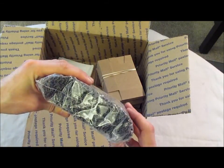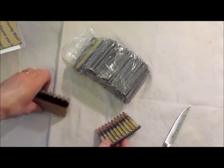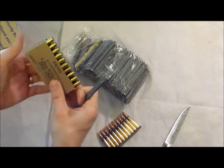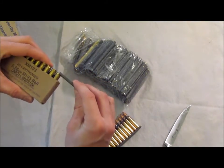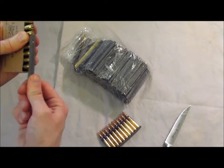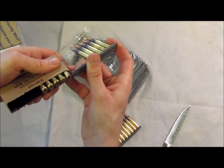I'm gonna go ahead and get started and show you guys how I'm gonna load this up. So I got 10 into the stripper clips. Now I had seen somebody online who was able to take off this part of the box, the top part. There's a perforated edge, and they were just able to slip their stripper clip through, and they didn't get all 10, but it's still kind of difficult to do. Maybe I'll just settle with that 5 and try and come at it from the other end here.